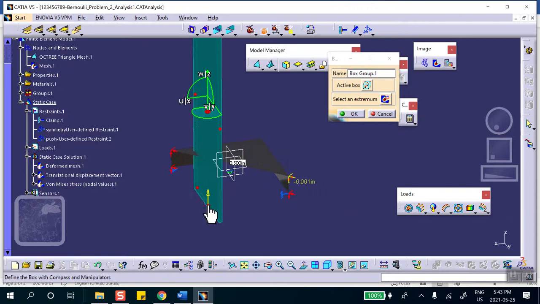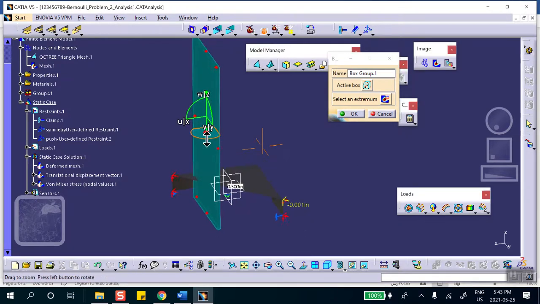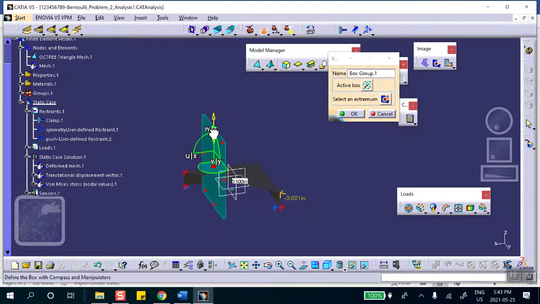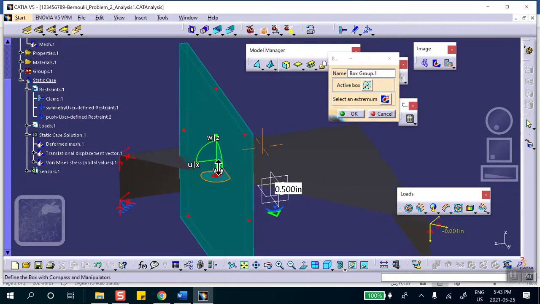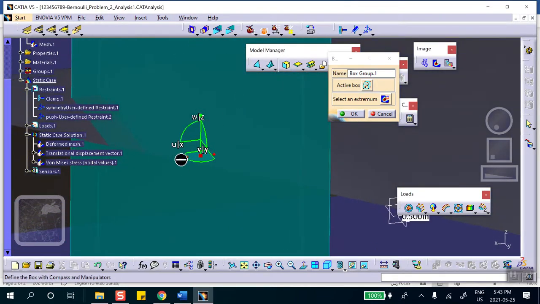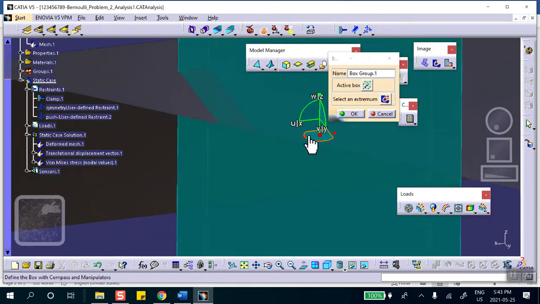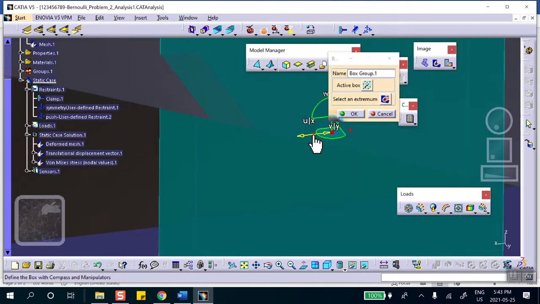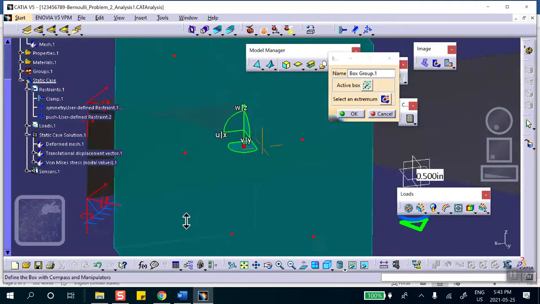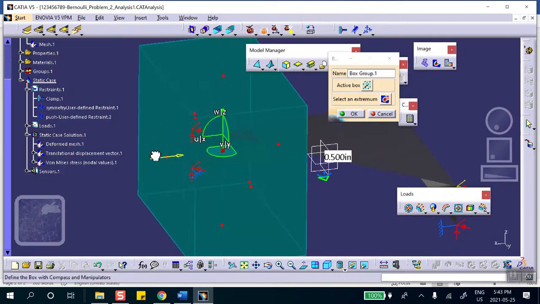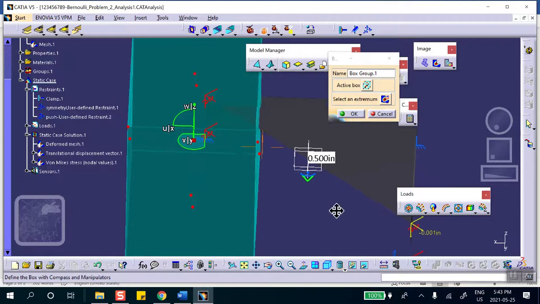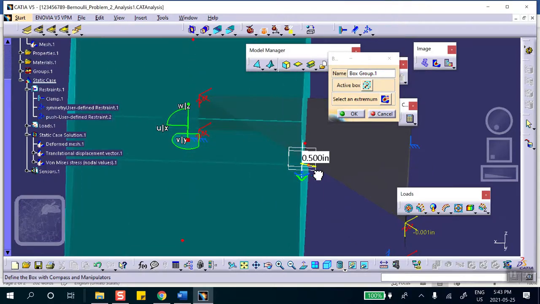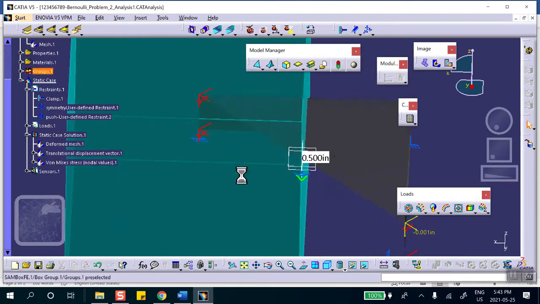Let me move this thing a little bit down. Okay, so we're going to stay away from that end where we have gigantic stresses because we are applying a concentrated force. Say okay. And now if you want to look at the von Mises stress, activate it.